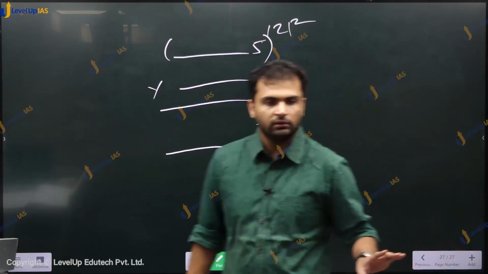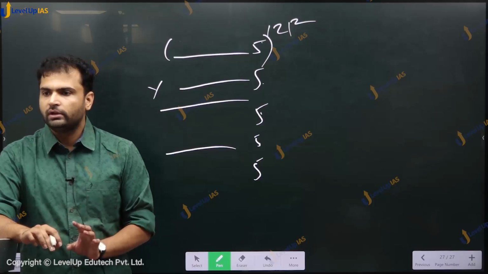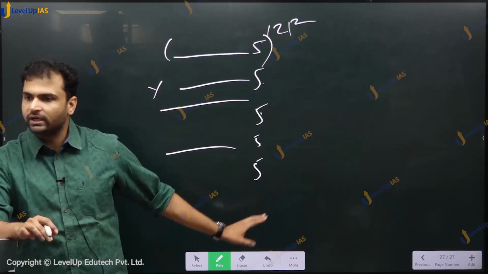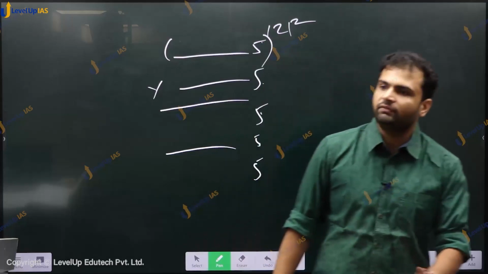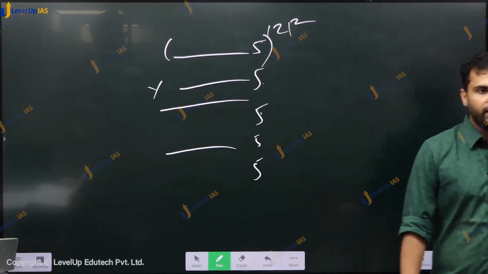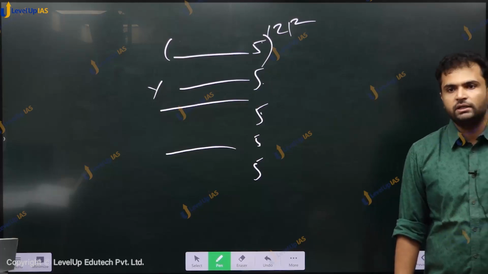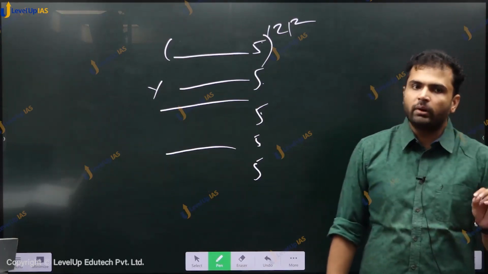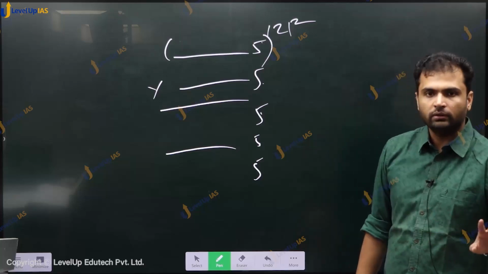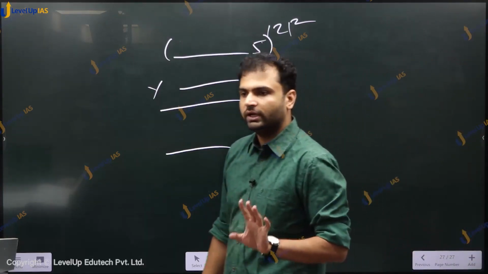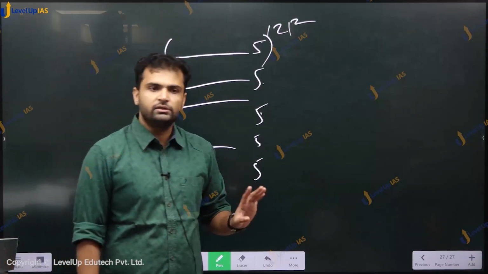Number ending with 0 will always end with 0. Number ending with 1 will always end in 1. Number ending with 5 will always end in 5. Now there are just two things that we are particularly interested in: what happens when a number ends with 2 and what happens when a number ends with 3. These are the only two things we are interested in, and that is where questions will be asked. Rest of the things do not matter.